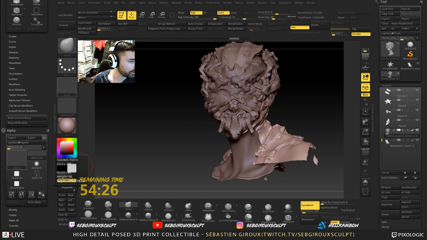Basically those two approaches with ZBrush, I just thought they were great. It's definitely something I'm going to try out, probably on the stream, and actually test it out. Oh no, it was on ZBrush Central.